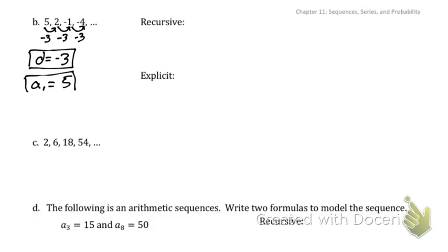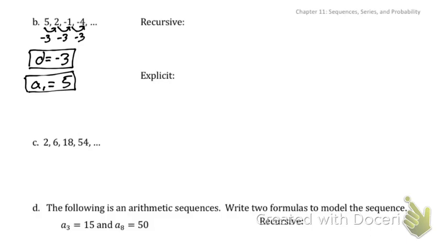Oh, in fact, that's what we do have next. We have 5, 2, negative 1, negative 4. To get from 5 to 2, we do have a negative 3 difference. Then we subtract 3. Then we subtract 3. So this is an example where our common difference equals a negative 3. And I always list my first term off so I remember it. A sub 1 equals 5.